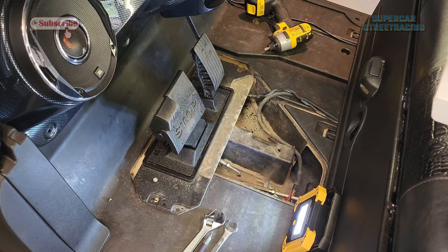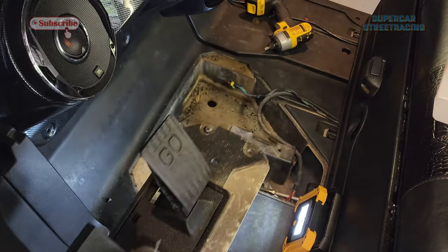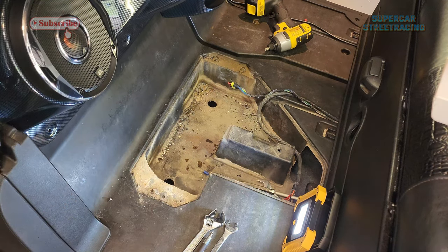Now that we have the brake disconnected, we can go ahead and remove the pedal assembly from the cart. And that is that. It is out. On to the next step.